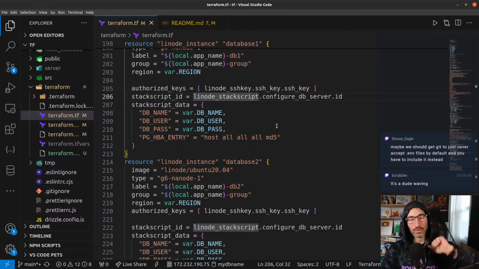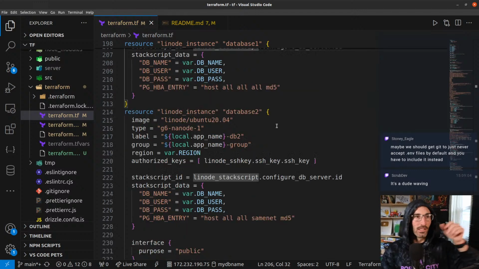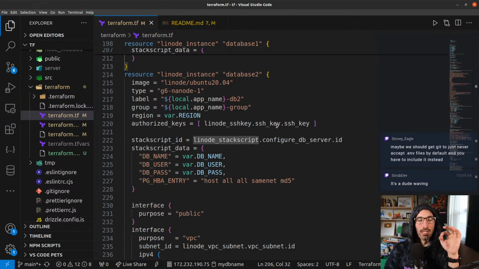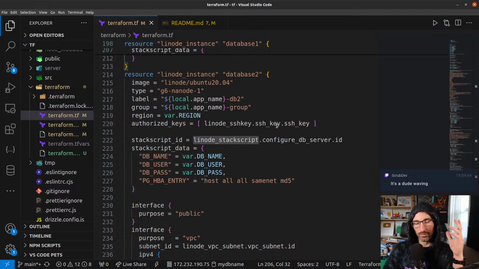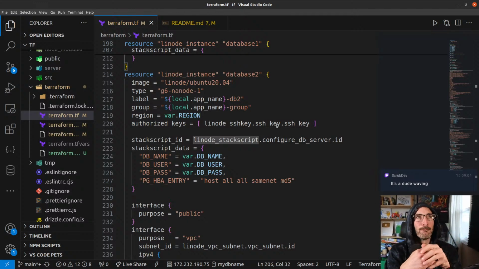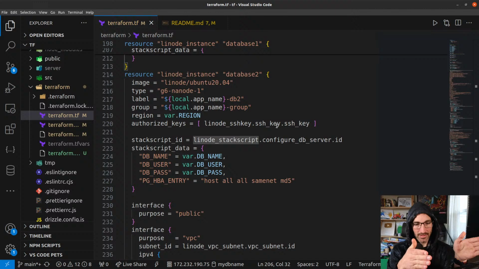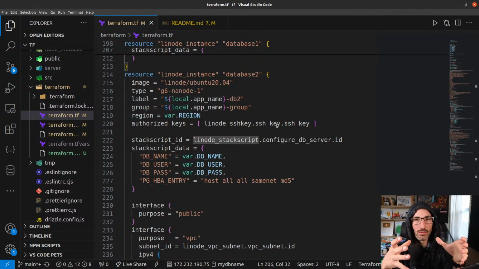I can have Terraform provision a script and then access the IP address from the server that it created, and then I can write that into the allow list, right? That's certainly one way. That is less dynamic and less flexible because you have to have those specific IP addresses, or you could even do an IP range. I like the VPC approach because I can add and remove servers into the VPC without having to modify the IP address on the database server.